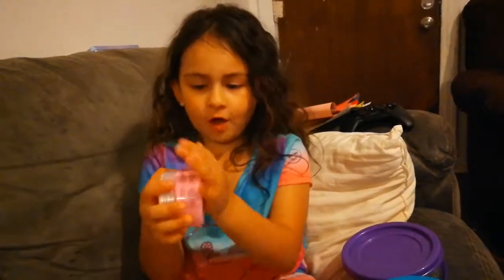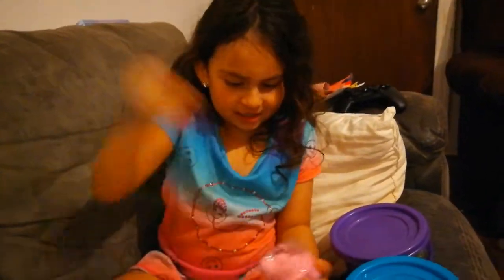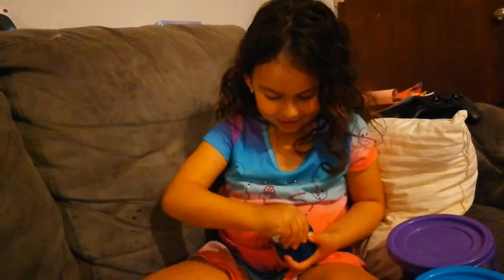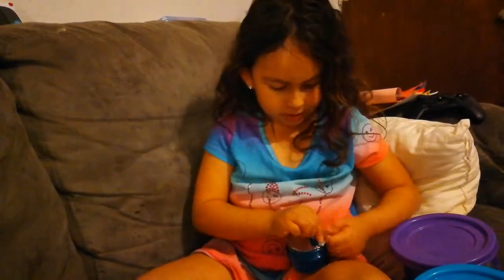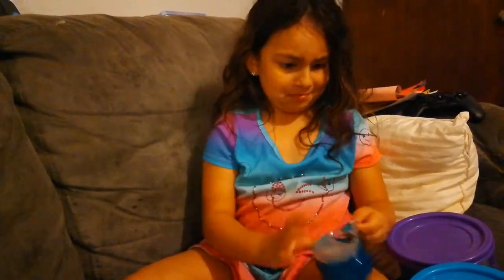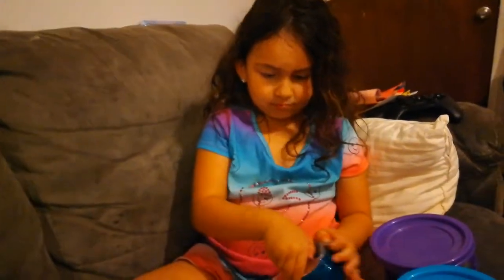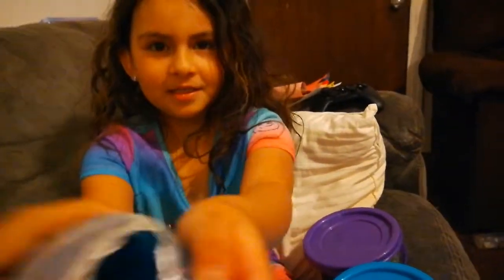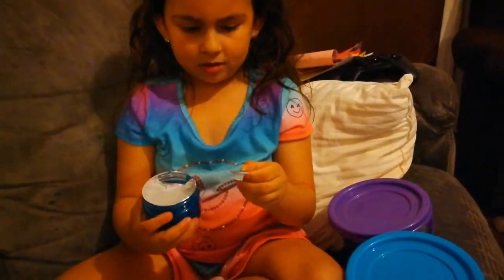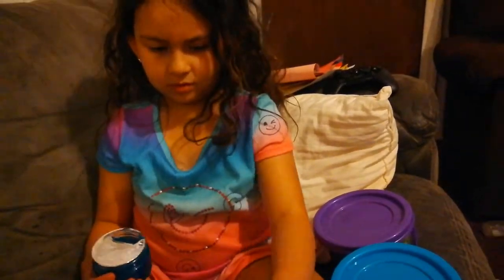Guys, so I love this slime. It's just because of the texture. I don't know if this one's going to be my favorite or the blue one or the... I just know this, all of these slime. What's the blue smell like? Smell, guys. That one smells like blueberry punch or something. I don't know. It feels good. Maybe like a fruit roll-up. Good. Careful about putting it on that blanket. This one's on the orange. You put this back in the orange.